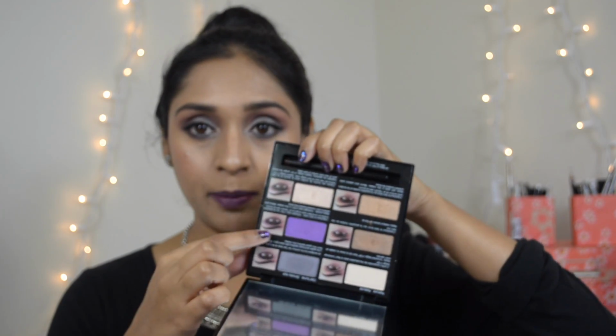It comes with a beautiful big mirror, and those are the shades. This one is for brown eyes, with a beautiful matte purple, and oh my god, this palette is really good, and the colors are really pigmented, and you get a brown eyeliner, which I never even touched. So I'm going to get rid of this palette. Even the green eyes one is still in the original packaging actually. The green eyes one is even more beautiful. Oh my god, this olive green color is really beautiful. The burgundy color, yeah, beautiful palettes.